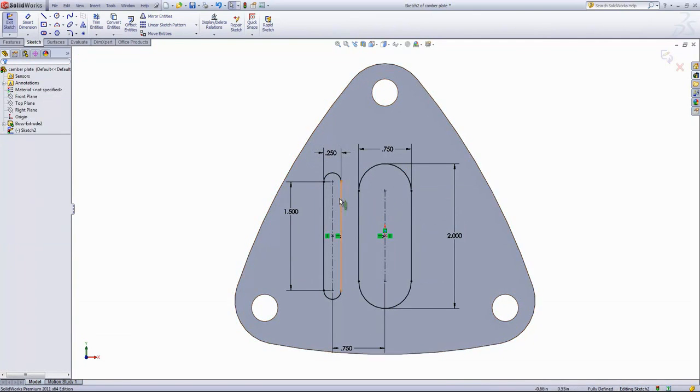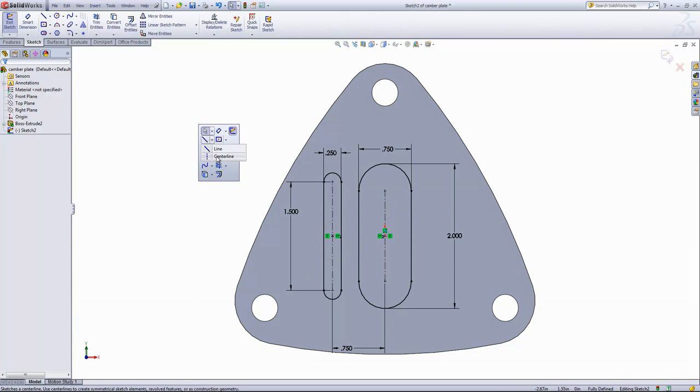Lastly, I want to create a copy of this slot on the other side here. We'll do that by using the Mirror Entities tool, but before we do that, we need a line to mirror this slot about. Unfortunately, although we have a center line in the slot tool, you can't use these for the Mirror Entities command.